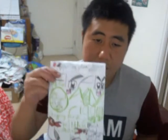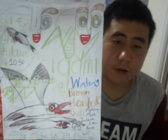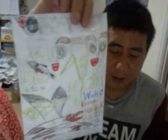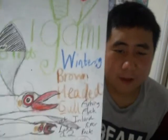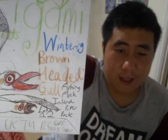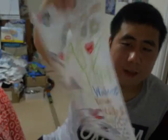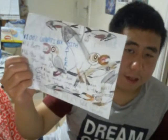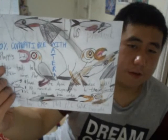The reason why I've got this product is because I've decided I'm going to do a slight comparison with this product here. It's the Flip Flap Origami Flapping Birds. It's not a British wildlife collection toy like that Indian Cormorant product. It's called the Wintering Brown-Headed Gull Fishing Flock at Inland Lake or River 12-pack. I could have just placed the word Delta in it, eh? Would have made sense, wouldn't it? £10.50. And there's the back of the packaging here.